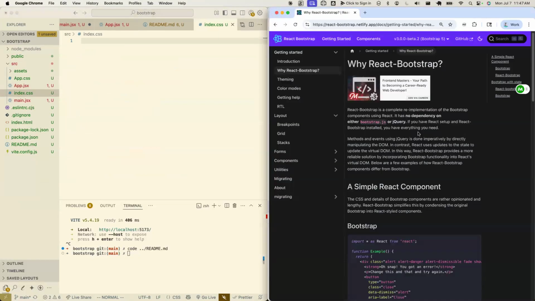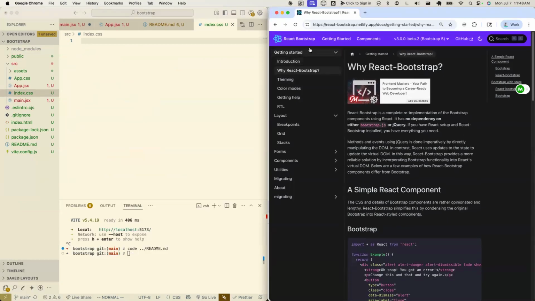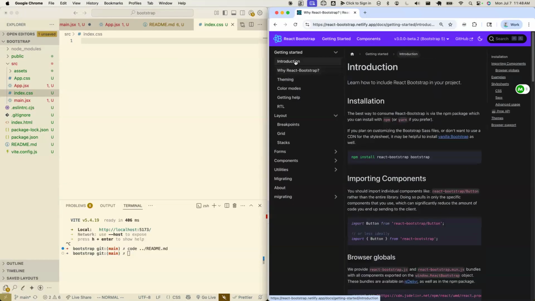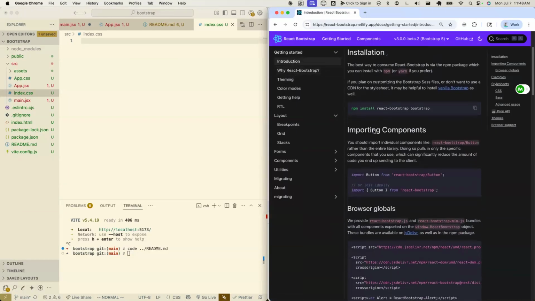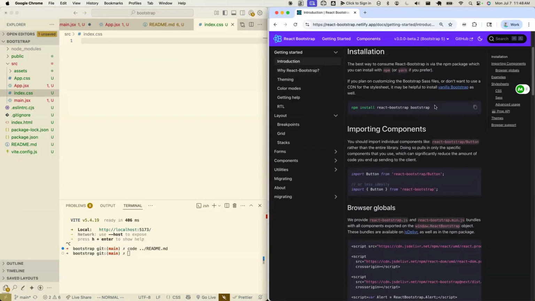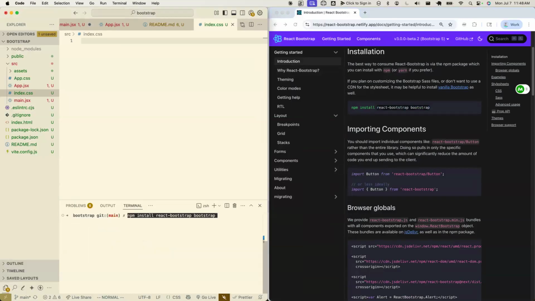And Bootstrap is relatively easy to set up. Again, we're going to be using the React Bootstrap library, which is officially supported by Bootstrap and the recommended way to use Bootstrap with React. Installation is relatively simple. As it says here, we need to install these two packages. We need to install React Bootstrap that has all the React components, and the plain old Bootstrap library that has mainly CSS that we need.